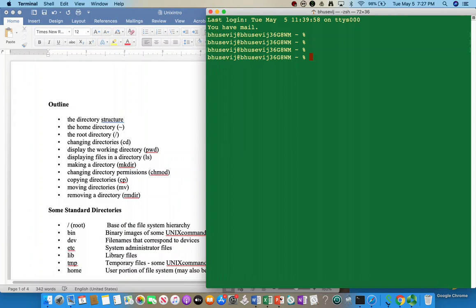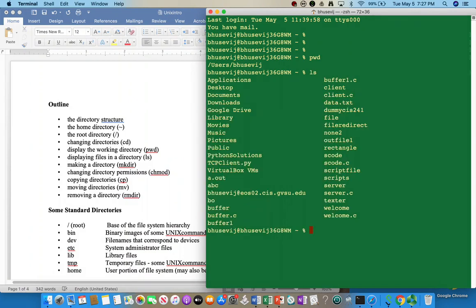There are simple commands like pwd, that tells you which directory you are in, or the ls command, which tells you what is inside the directory. ls is the list command. pwd tells you which directory you are in, so that's the directory I am in.